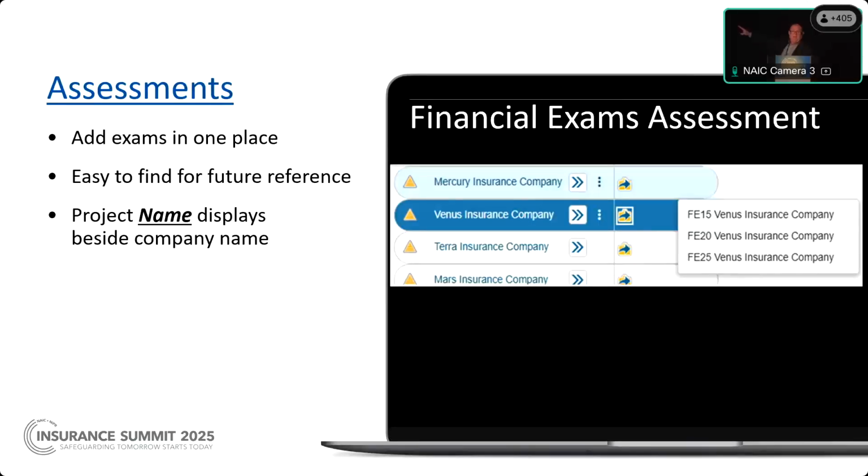On the right, you have the project name. In TeamMate Plus, those are separate things. In old TeamMate AM, oftentimes the project name was the company name, and TeamMate Plus kind of defaults to that, but you don't have to use the company name for the project name. I like to have a project name that's a little more descriptive, telling us what the project is.